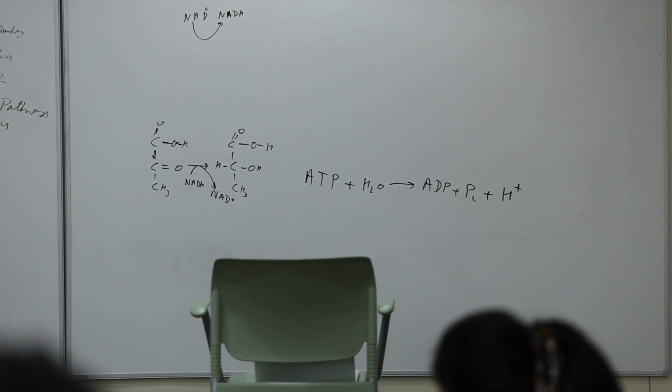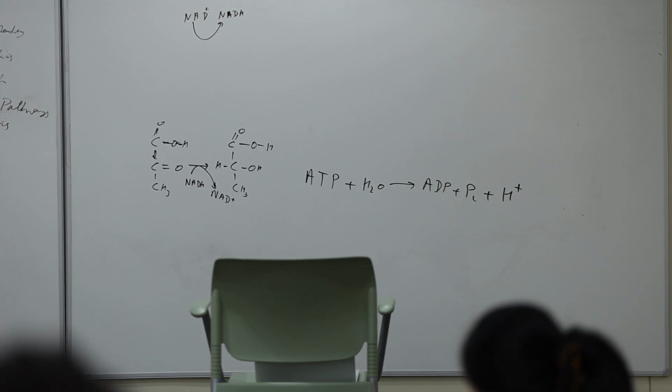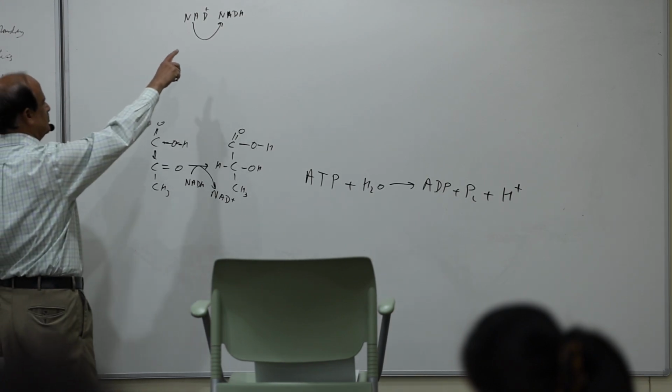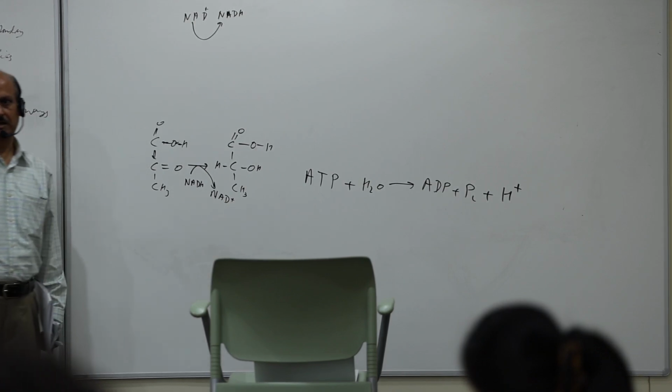And because this is happening in the cytoplasm, you have only a limited amount of NAD in the cytoplasm. If you are doing glycolysis, all that NAD is used up. And if you are doing exercise without getting enough oxygen, you need to do glycolysis again and again. For yeast, they have no other option, they have to do it again and again because they are doing fermentation in lack of oxygen. So you need more NAD, but all your NAD is used up in this reaction. So you need to get back your NAD, and that's the reason you need to convert the pyruvate to lactate.